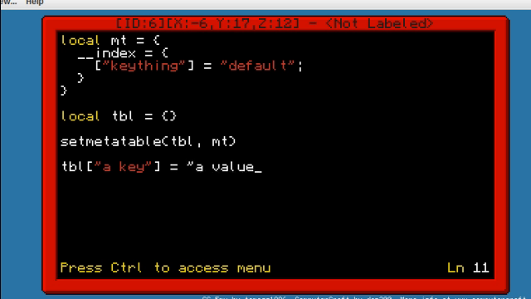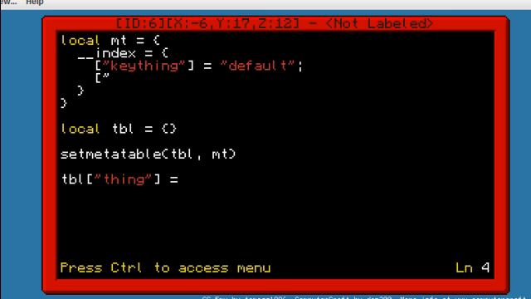So for example, if I'm trying to request thing from the table, right now it's nil. There's nothing there. But if we go into this index meta method and give it a default, then now it's going to go up to the meta method and it's going to find it here.